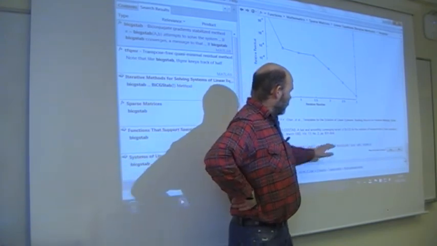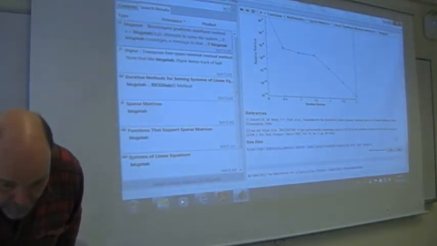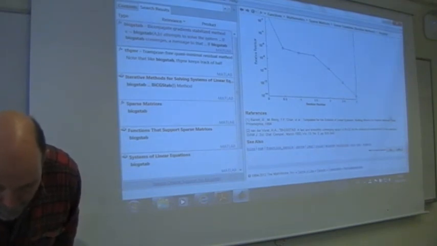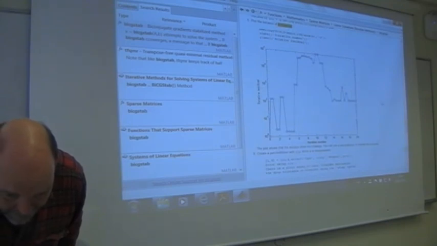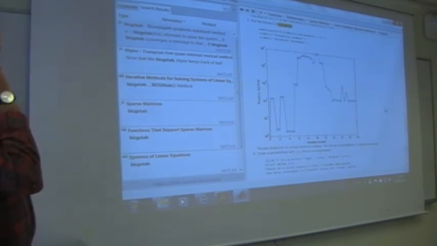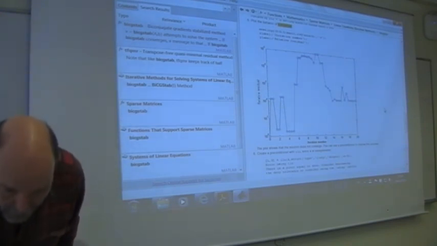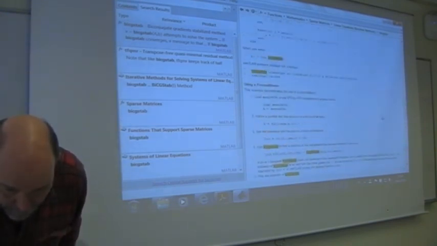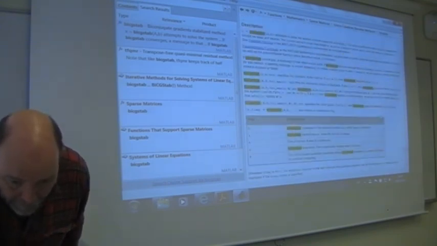So you have a lot of these routines and how they work and how you should use them. And here it is quite possible to use them wrong, so that you will actually not find a solution. So absolutely worth a peek if you need an efficient solver in MATLAB.